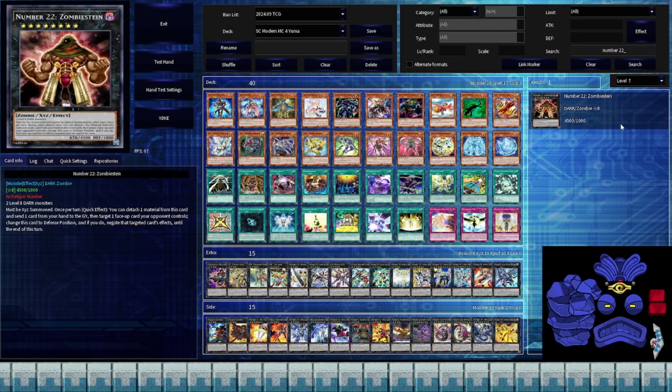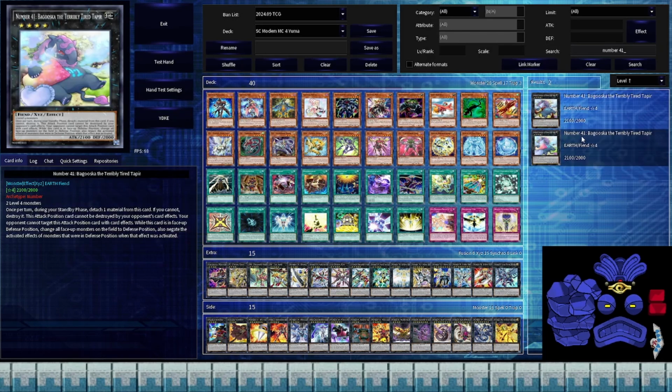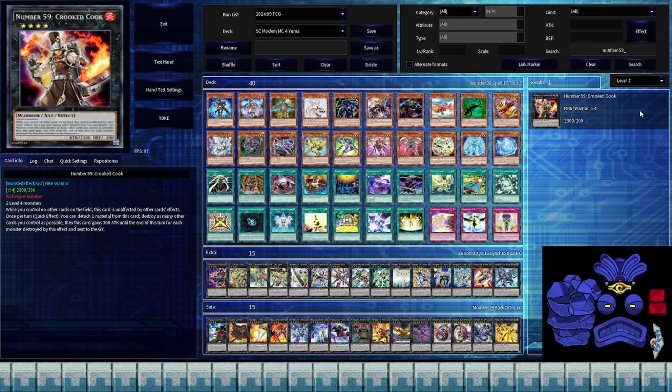Number 22, Zombiestein, was left out because Lancelot, Xenophon, and Draglubion are all rank 8s that don't require exclusively dark monsters, and have more useful effects. Number 41, the Stinky Drunk Tapir, doesn't seem like the kind of card Yuma would use in most of his duels. Number 59, Crooked Cook's effect wouldn't have much use in Yuma's deck.